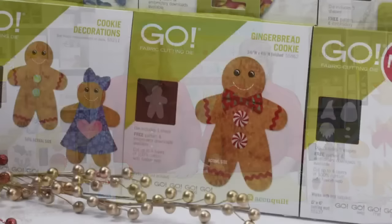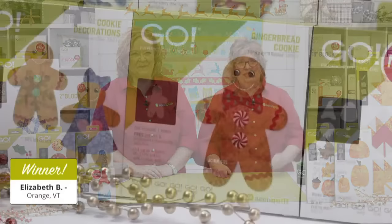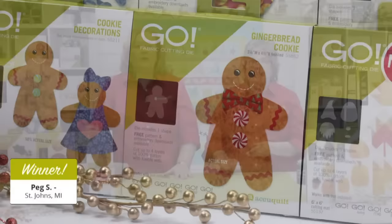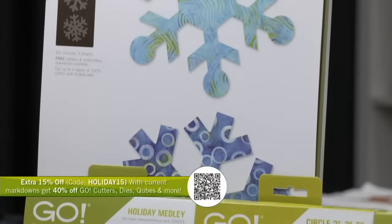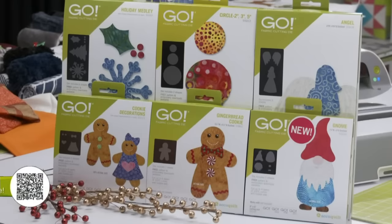What are holidays without gingerbread cookies? We're giving away a couple of Gingerbread Cookie dies. The first lucky winner is Elizabeth B. from Orange, Vermont — congratulations! And the second winner is Peg S. from St. John's, Michigan — congratulations to both! Don't forget our special event offer: use the promo code HOLIDAY15 for an extra 15% off, saving you 40% on currently marked-down Go cutters, dies, and cubes. Free shipping on orders $100 or more in the contiguous U.S. Also, if you're doing appliqué today, make sure you throw some fusible in your cart, and Insulbrite if you're making oven mitts or hot pads.